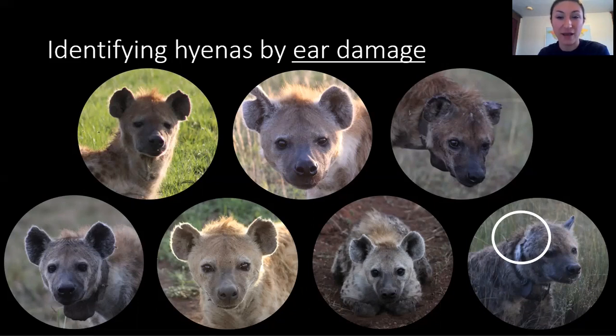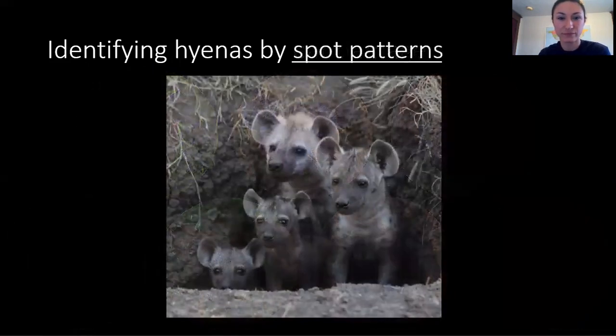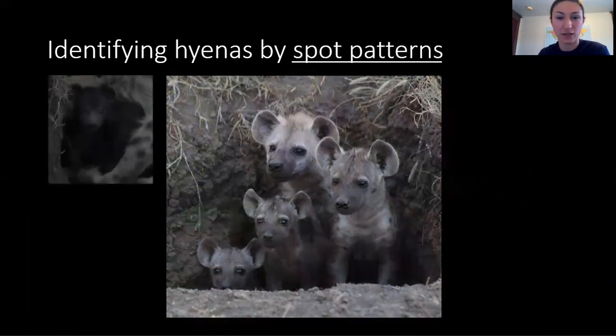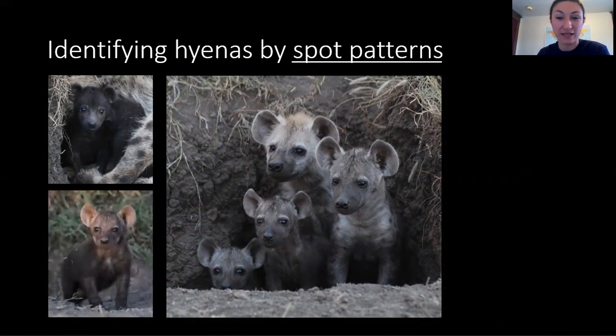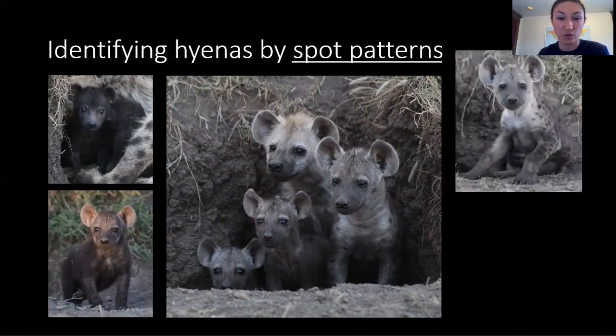However, the best way to identify a hyena is by its spots. Hyena cubs, like these little cuties, aren't born with spots, but rather develop them as they grow up. When they're born, they're black all over and stinking adorable. After a few weeks, they start to turn pale on their faces, and this pale fur gradually moves down to their neck and their shoulders. As the pale fur replaces the black fur, their spots are revealed.